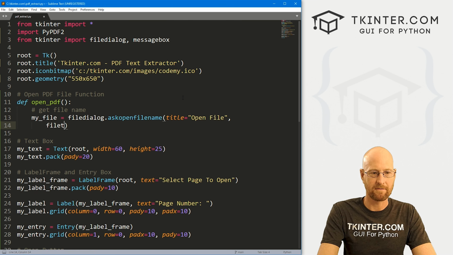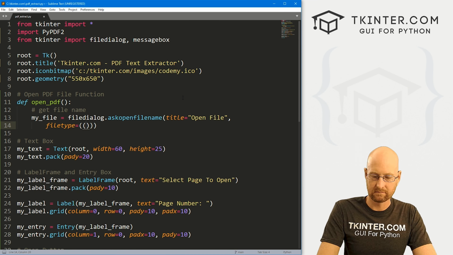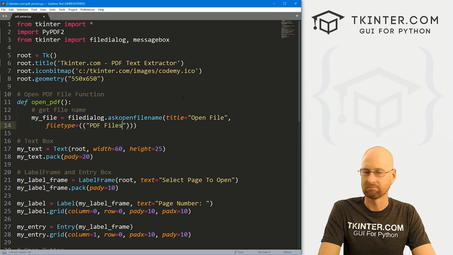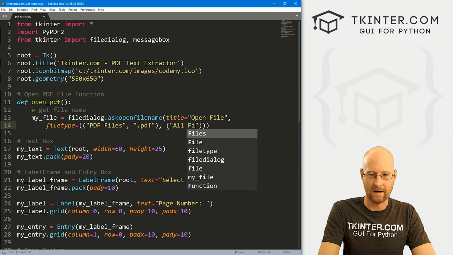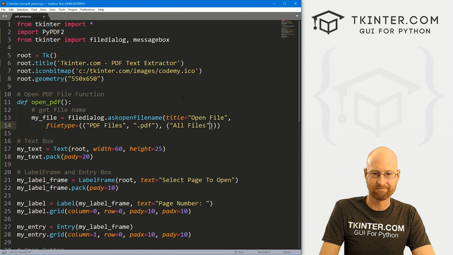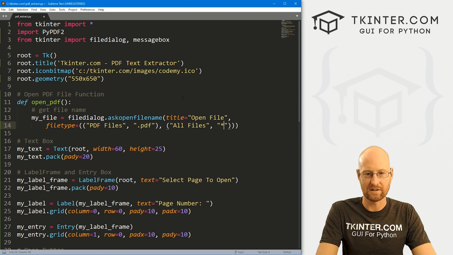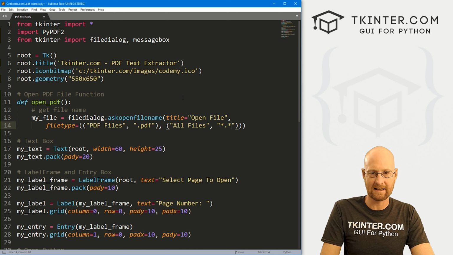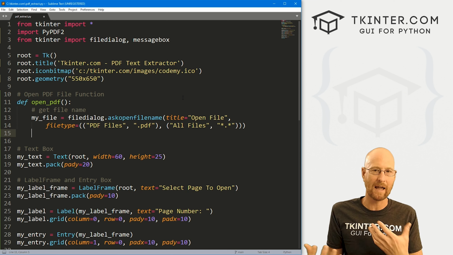Now we need to designate the file types, right? So what do we want this thing to open? Well, mostly PDF files. So let's type in PDF file, something like that. And the type of file that is a .pdf file, right? And if you wanted to, you can also open up all files. I usually just do this by default. Though in this case, we probably really don't want to, but I don't know, I always do it anyway. So that's anything.anything. This is a wildcard character. And that looks good. So that'll give us the name and the location of our file.